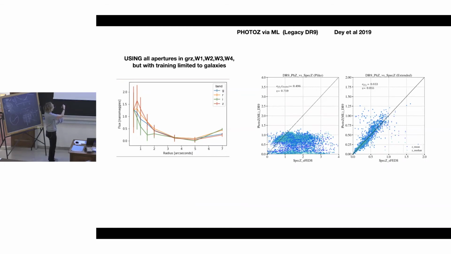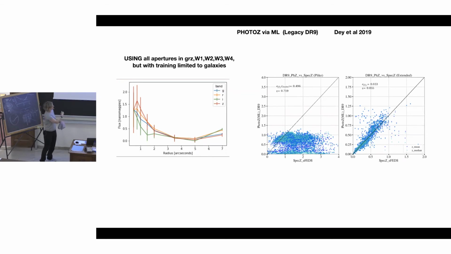And using this information with machine learning, we are actually doing pretty well on one type of object using only 4 bands. So not 11, 12 as before, we are doing well. But we are doing well only on the sources that are dominated by the galaxies. The objects that are dominated by the AGN so far were not coming out very well. So there was a limit at redshift 1. And this was mostly because the samples were not big enough.